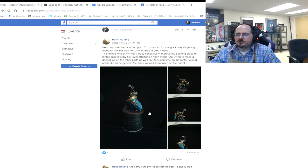This mini is one of his first tries to consciously improve his painting bit by bit. That's the right way to go. You just work a little bit at a time. First ever attempt on non-metallic metal. All right, so let's take a look.